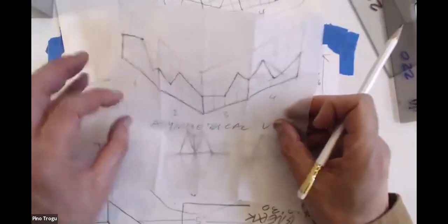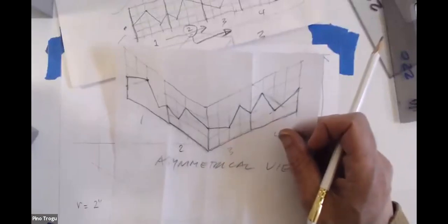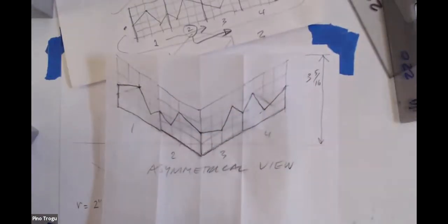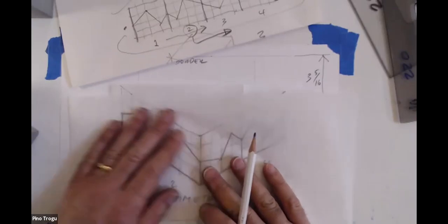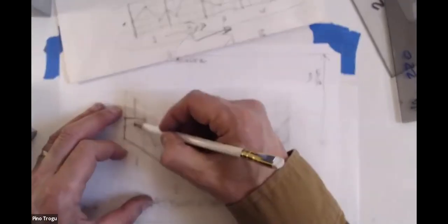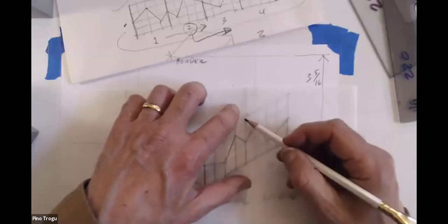For the other one. And actually, why don't we do that? Because we're going backwards now, but we'll need that as well. So quickly redraw my grid in this ribbon sketch.